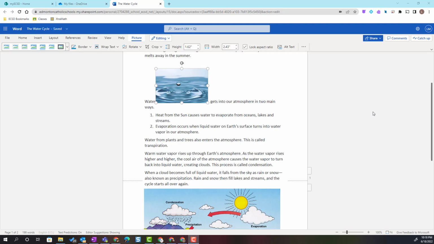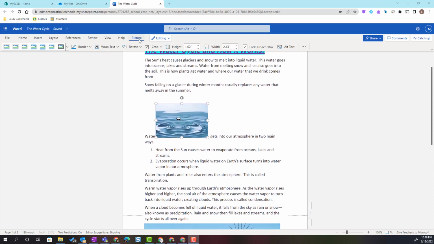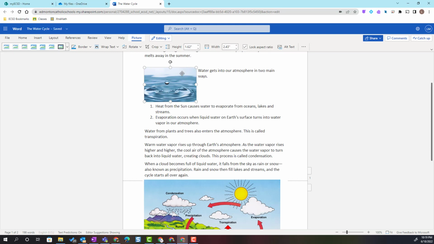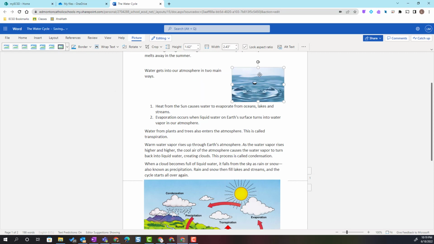When adding pictures, if you find that your pictures end up on top of what you've typed or right in the middle of a sentence, you can fix that by making sure you select the picture, and in the picture menu, so click on picture in the menu bar, select wrap text. In the drop down, you can select square left or square right. If we square left, notice where it places the picture. If I square right, it moves it to the right side of the page.